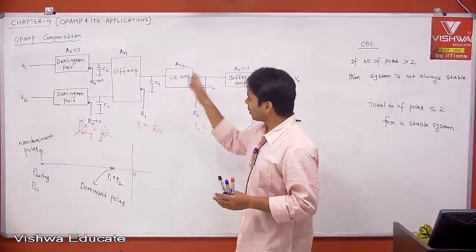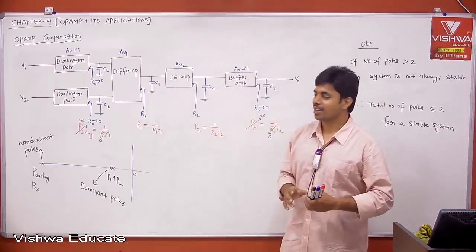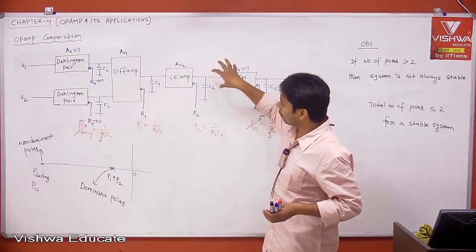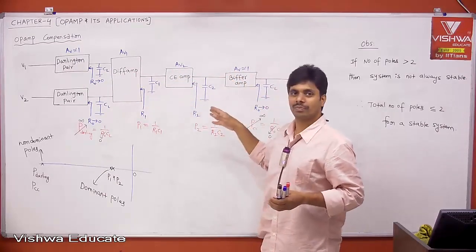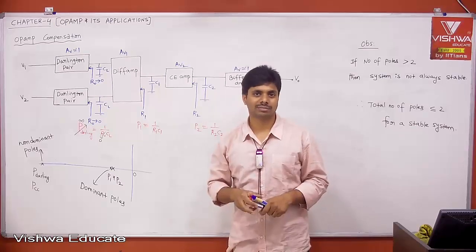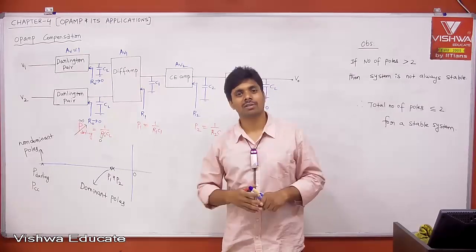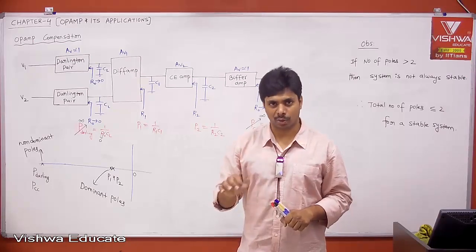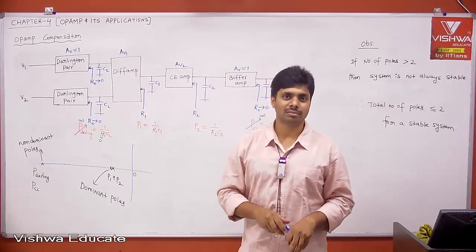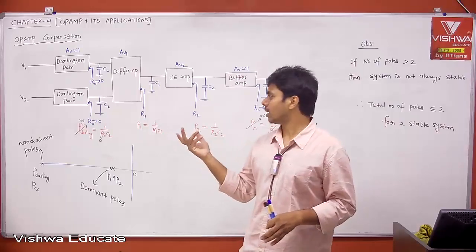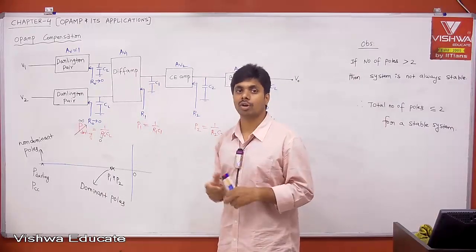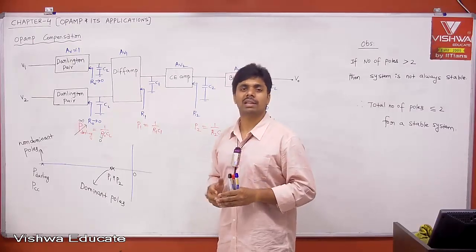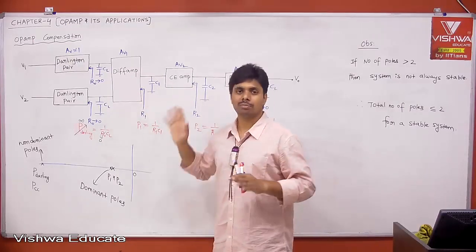Now tell me, can I increase the number of stages as much as I want to improve the gain? From the circuit side, AV1, AV2, AV3, you take one more CE amplifier, you will get 3 poles. A 3-pole system is not always stable. Therefore, don't increase the number of stages unless there is a requirement, and if you want stability. Here the gain, let us say 400 into 500, speaking with respect to an op-amp, is 2 lakhs, more than enough. Therefore 2 stages of gain are more than enough.